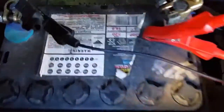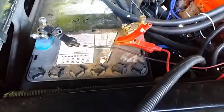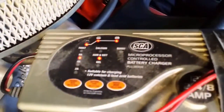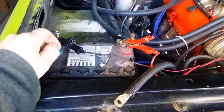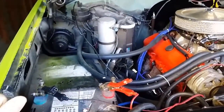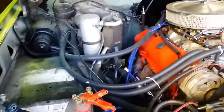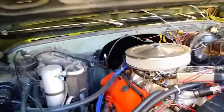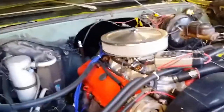So I've got the old original battery that will take a charge, and that's charging. So that's all healthy and good. The only thing is it's a bit small and a bit old and weak to crank the motor over at a pace that will actually start it. However, even with this small battery, it did keep on cranking, and I've got the new neutral safety switch, and that made no difference. Okay, so there's a new one on the right.